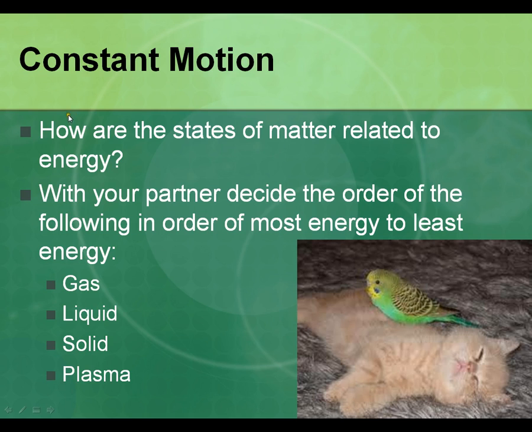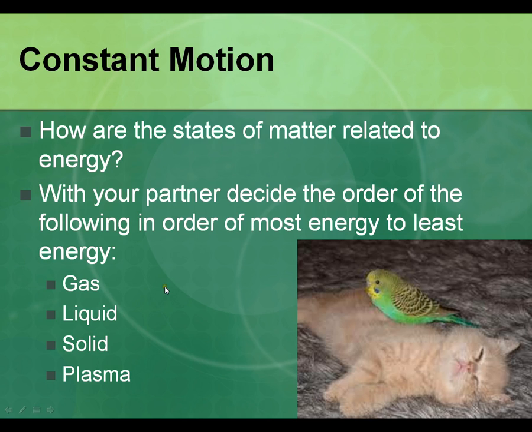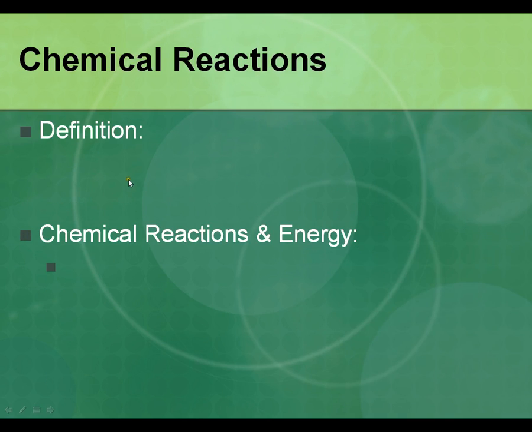Let's see. How are the states of matter related to energy? We know that in the states of matter, gas, liquid, solid, and plasma, you have varying amounts of energy. We're gonna skip that. So let's go into some chemical reaction basics, which you will need when we get to photosynthesis and cellular respiration.